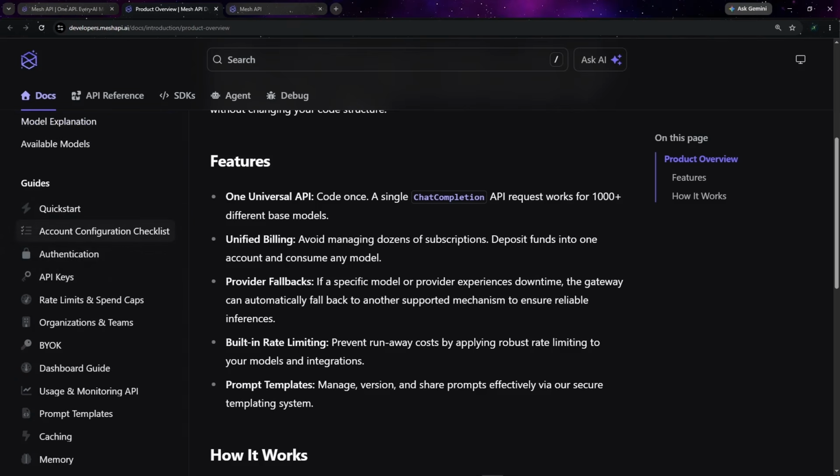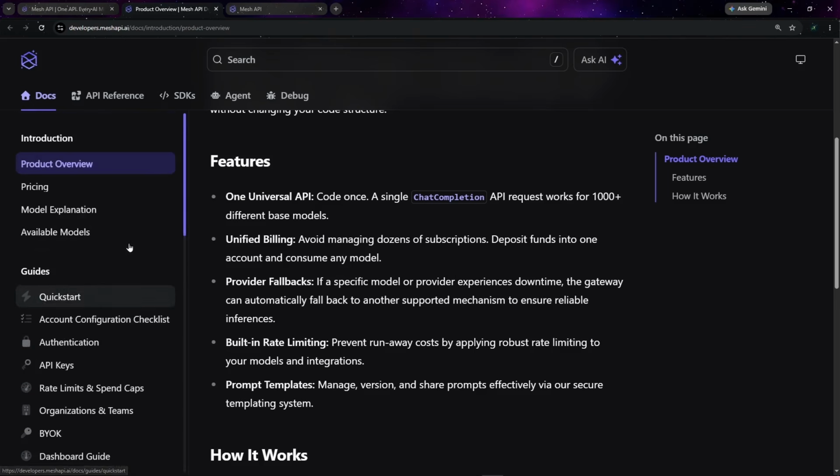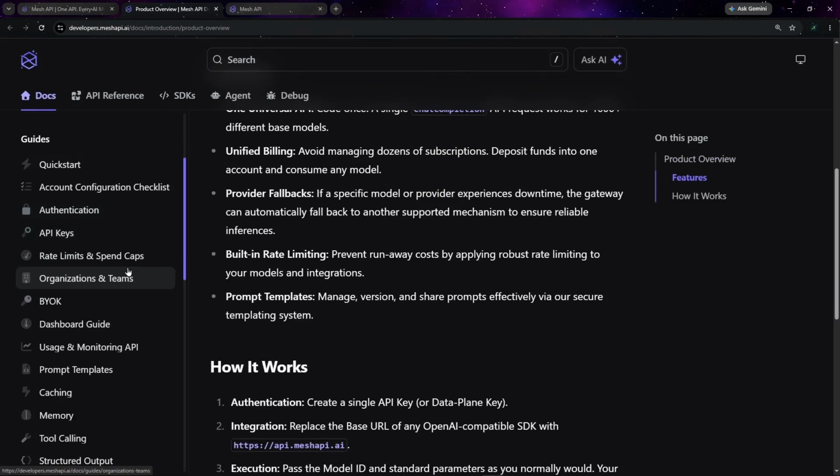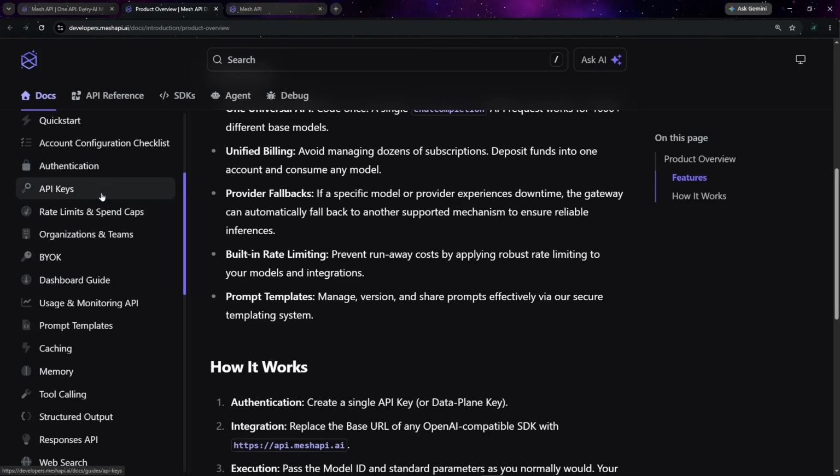Now, if we talk about the features, you can go through the documentation. Documentation is going to provide you everything. And before moving to the next video, this is going to be your task: to go through the documentation properly. Now, what all things are there? We can make API keys. We can set rate limits.